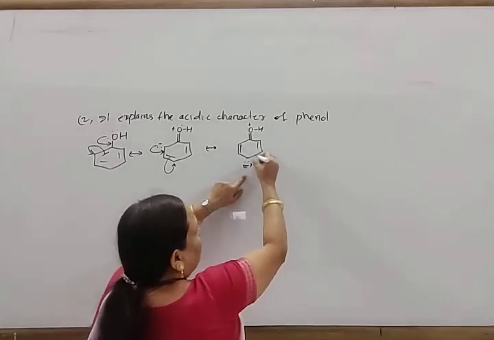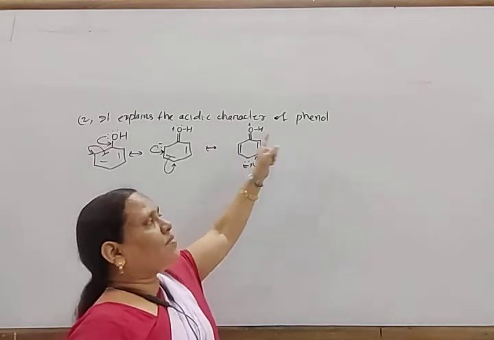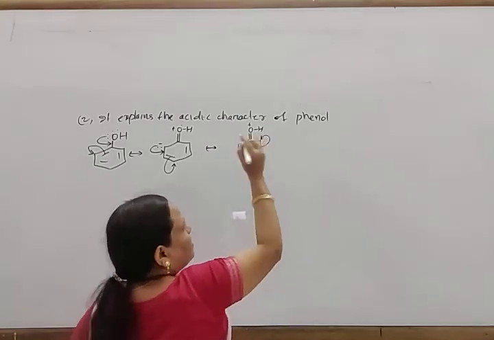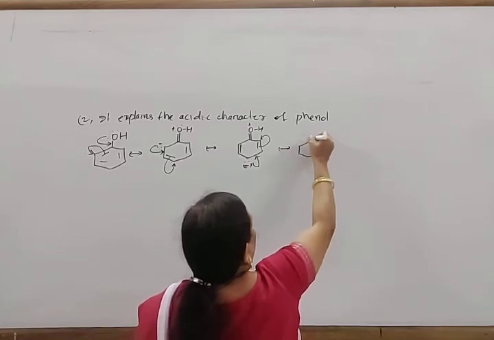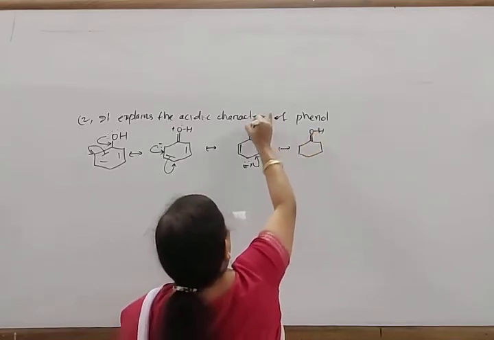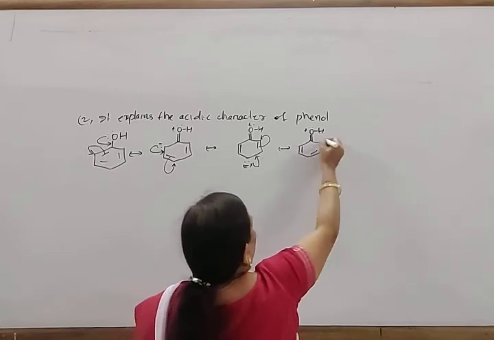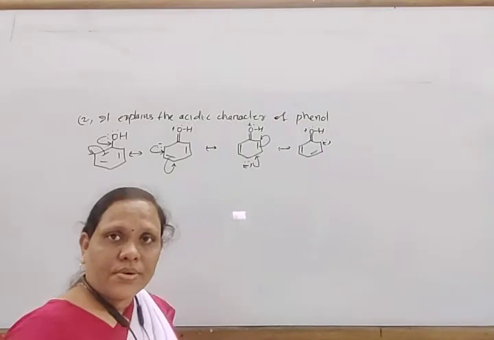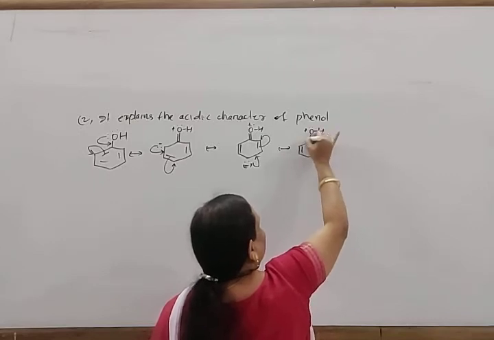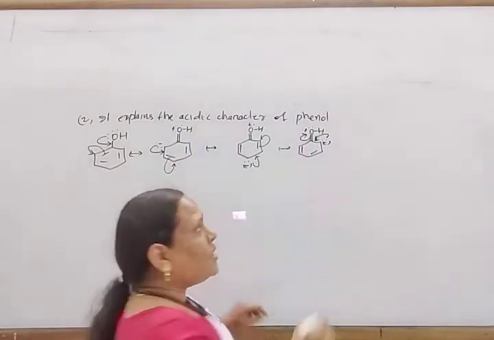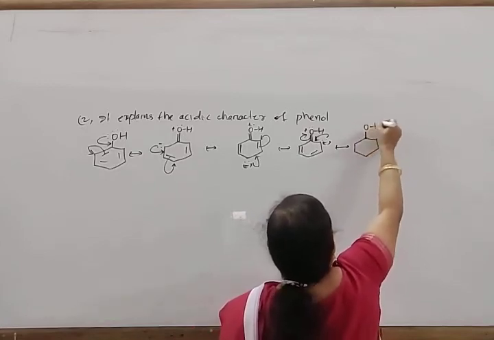So again this electron pair moves to the nearest bond, and the double bond comes to the nearest carbon. And here again this bond comes to this carbon atom. In this way, the next resonating structure of phenol is double bond, OH. Here also a pair of electrons. Although there is a pair of electrons, there is a positive charge. Bond like this, a new bond forms, and here the electron pair and negative charge. Okay. So again, this electron pair comes to the adjacent bond, and this electron pair comes to this oxygen again. So in this way, the structure is here OH.